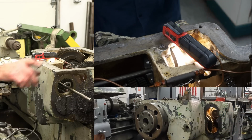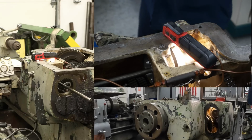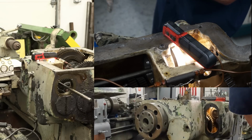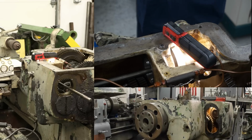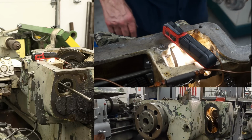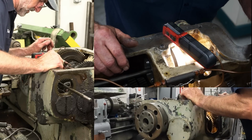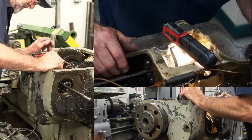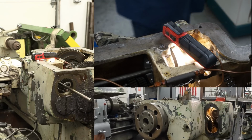I'm still going to try to punch that through because I think that roll pin is made to hold that whole hub assembly on the end of there, and I believe that was all one piece before. I'm going to look on the drawings that I got from Keith Rucker's site, and I believe it'll show that. But I believe that's what's holding this rod to that unit.